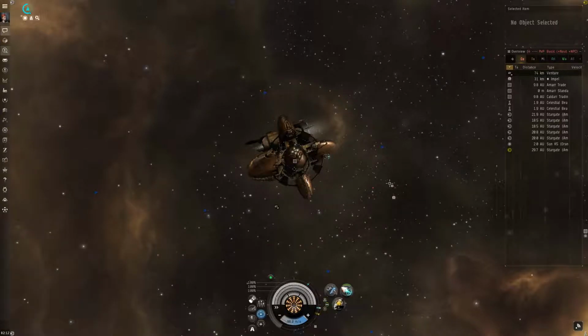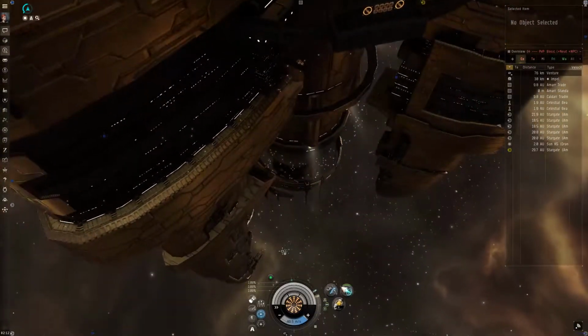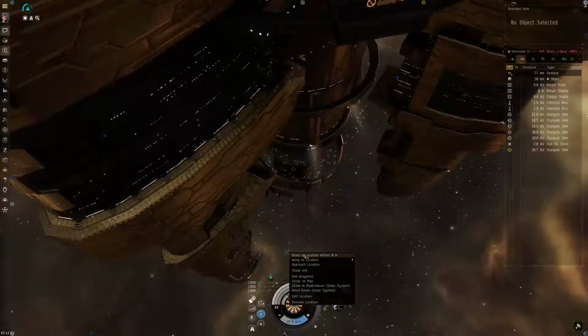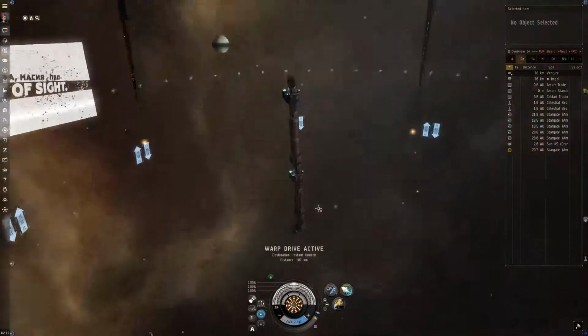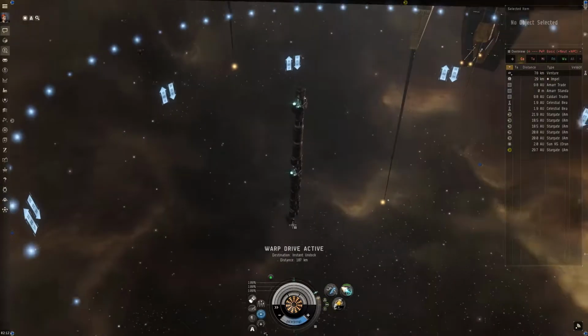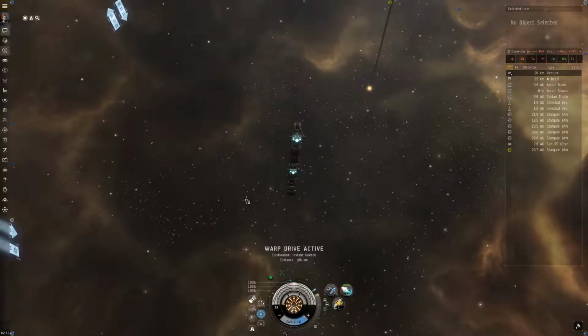So the idea is when you're spit out of a station, you have a short invulnerability time shown in the top left. Before that time runs out, you want to right click on your bookmark and you want to warp to location. Now this bookmark's slightly off kilter, and so you'll notice I'm not going to enter warp instantly. I'm actually going to have to align myself first. This is bad. You want to get that Insta bookmark right.